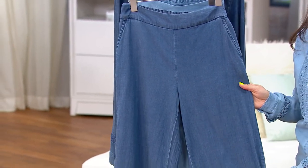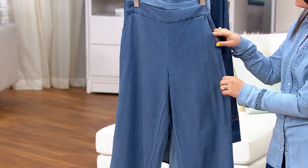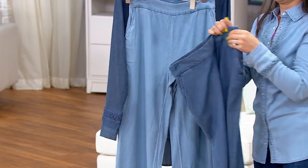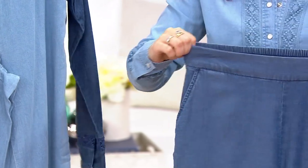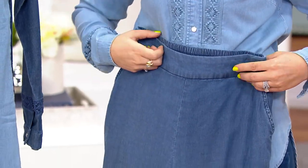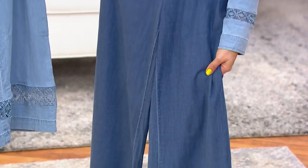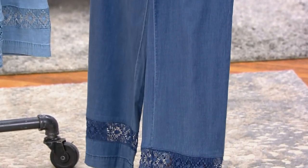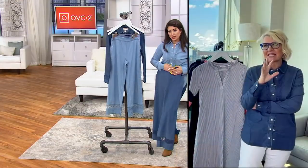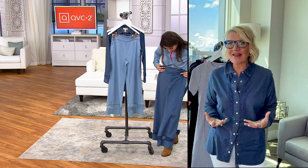They've got pockets on the side and they're a simple pull-on — no zips or buttons or anything to fuss with. They've got that ease, that flat front, and they're so unbelievably flattering. That wider leg just looks so good on every single body. I like to pair it with a clog or an espadrille, or maybe a cute little slide or a sneaker. This leg shape gives a very flattering, elongating, lengthening silhouette, designed to just skim the ankle.